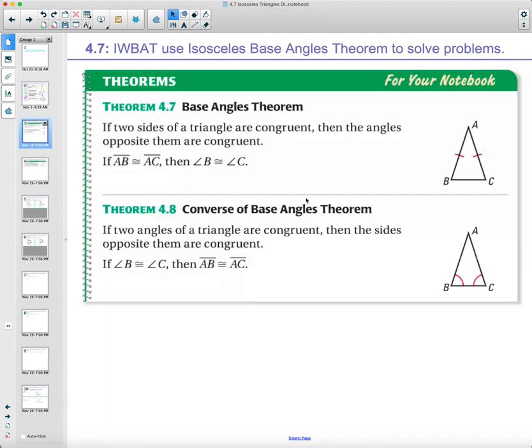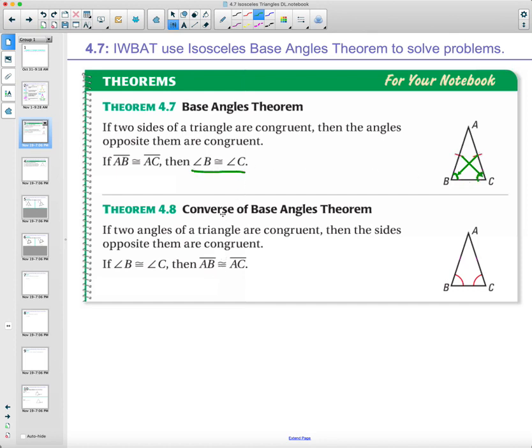All right, then we'll get into the base angle theorem. What the base angle theorem says is that if you have two sides of a triangle that are congruent, so AKA we have an isosceles triangle, then those two base angles, the ones across from those two sides, in this case angle B and angle C, are congruent to each other. Okay, so those base angles there are congruent. This one is congruent to this one, which we have right here. So those two angles are equal in size. On a picture, what you could do is just put your arc mark in there.